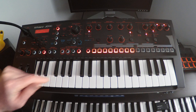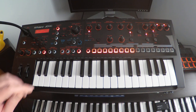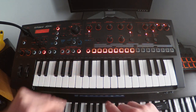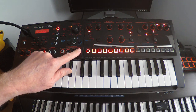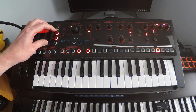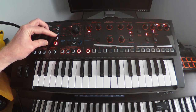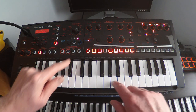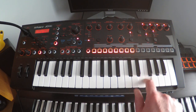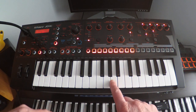Isolate the notes on that one, so we've got the same drum pattern. So it's just playing those 2 notes there. But when that's all transposed up to here, it sounds different.